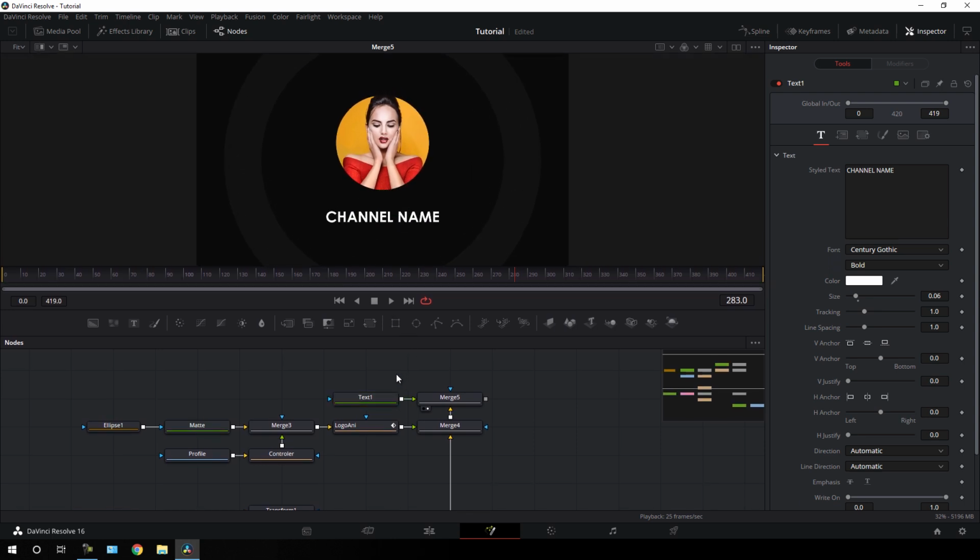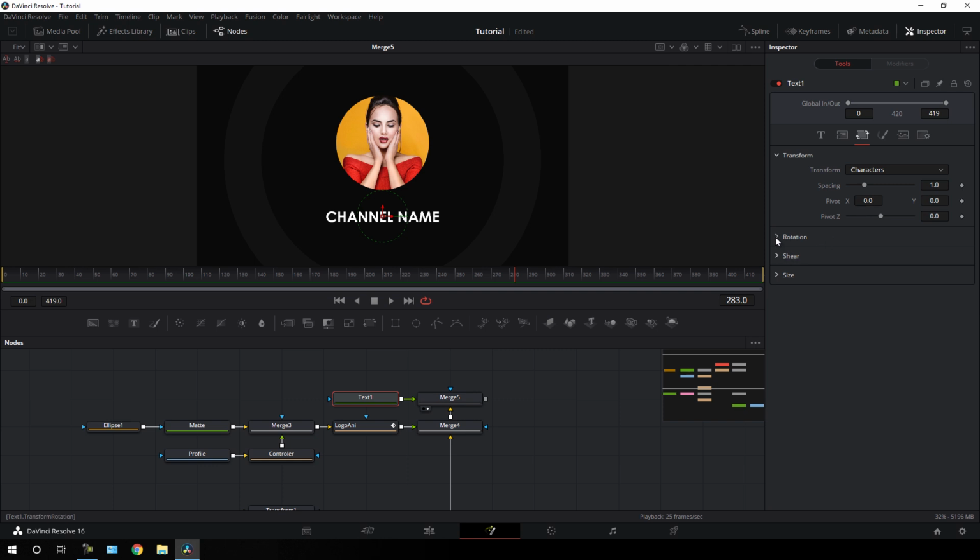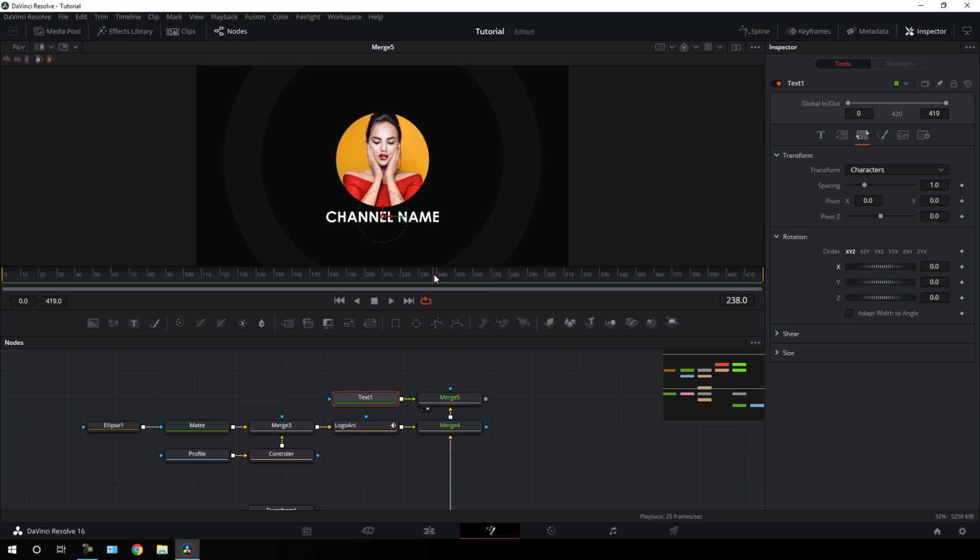All right, and after that we have to animate the text. So select this text 1, go to this transform tab, and here open this rotation. All right, and this is our X rotation. So I'm going to animate this X rotation. Just go to frame number 260, where we have created a keyframe for the position of the logo in this logo animation, and right click on the X parameter, click on animate, and go 1 second back in time.